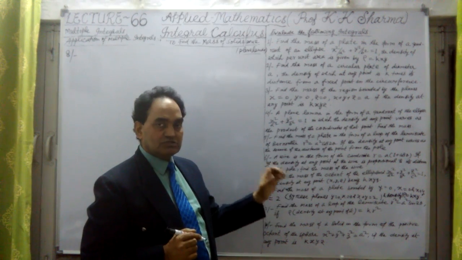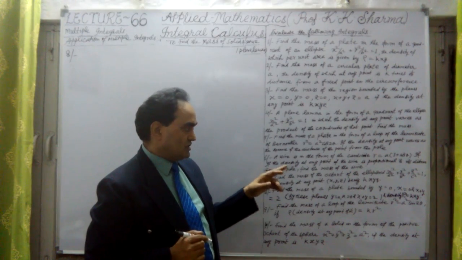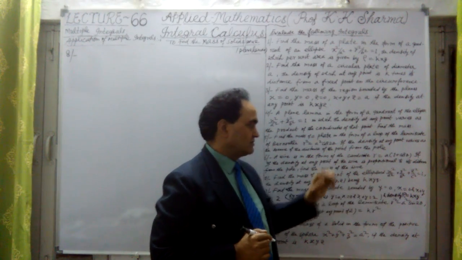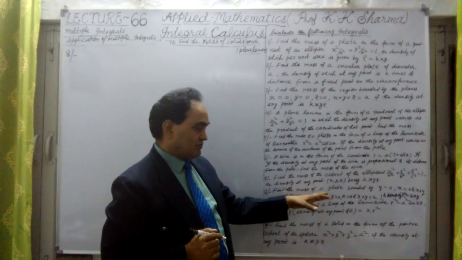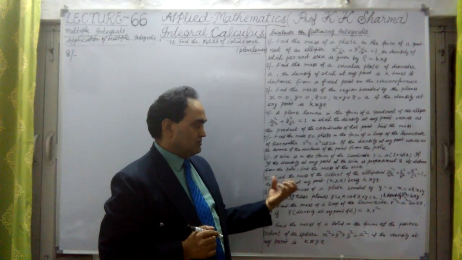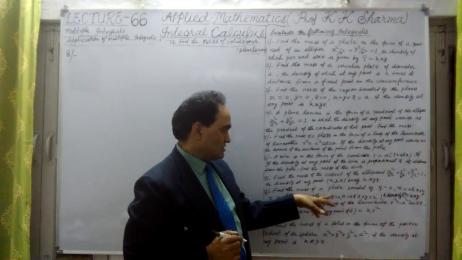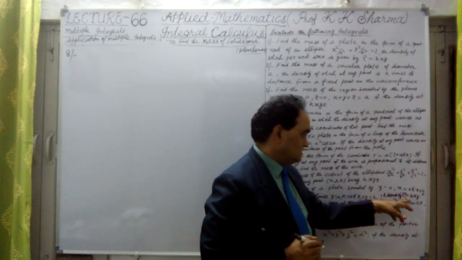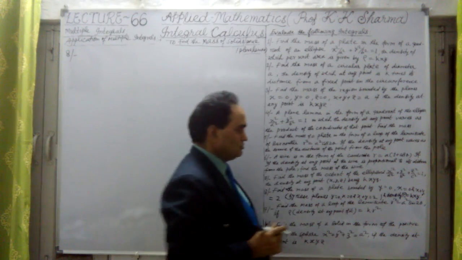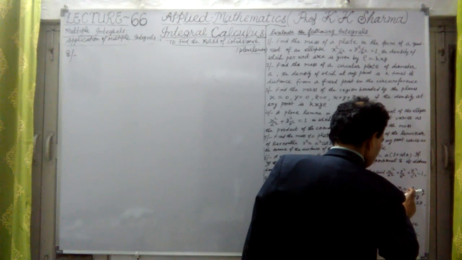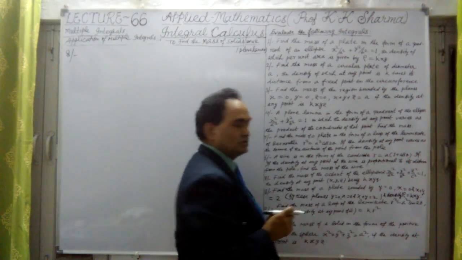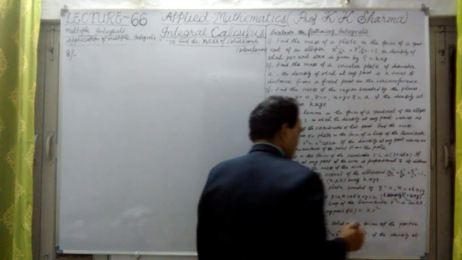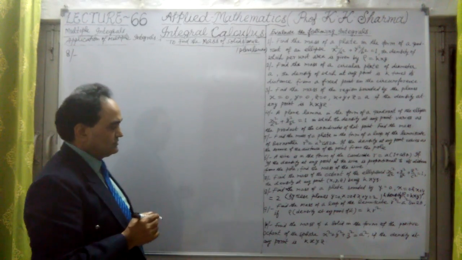So these are the three things: the straight line x plus y equal to 2, and the two axes, y equal to 0 on the x-axis and x equal to 0 on the y-axis. The plate is bounded by these lines, and we have to find out the mass of the plate, where the density is rho equal to kxy. So rho density is kxy. This we have to find out. So let me solve this question.